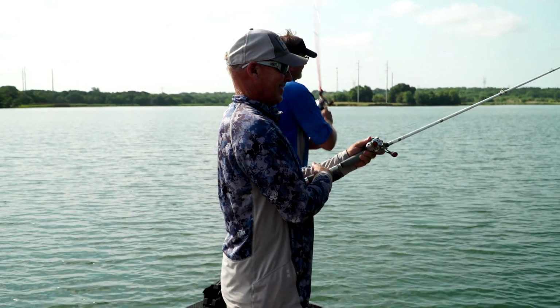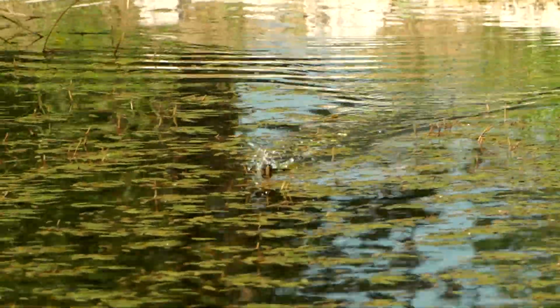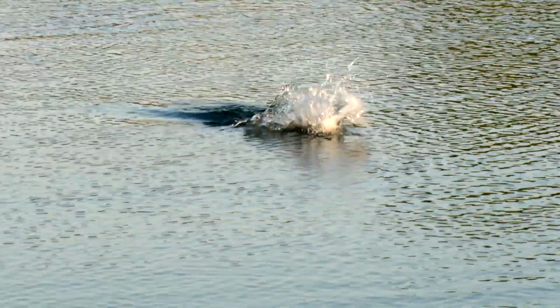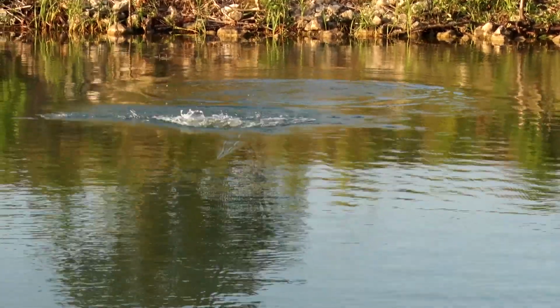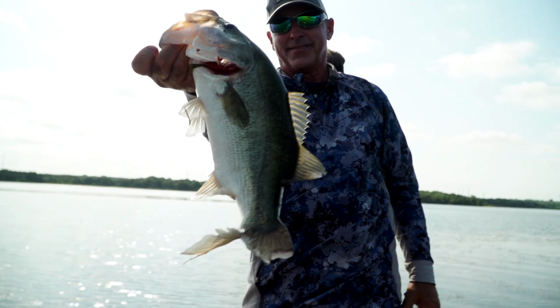Topwater fishing to me is something that, even as a little kid, you just could not get enough of. The image of tossing a bait out there and twitching it and pausing it, or fishing it real fast, and you just feel like you're gonna get a bite at any time. You're watching it and you're so zoned in on it, and then when one blows up, it's all chaos. You actually visually see the fish bite the bait. Sometimes you'll see him come out of the water and come down on top of it. Sometimes it'll be an explosion from underneath. Literally every fish we had today, you're thinking, man, that's gonna be a 5 to 6 pounder, because that's the way they bite. They're so aggressive. I love topwater for multiple reasons. You can catch lots of fish with it, and it gets bites, and that's the biggest key.